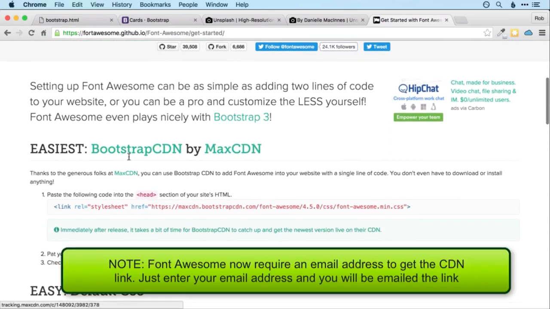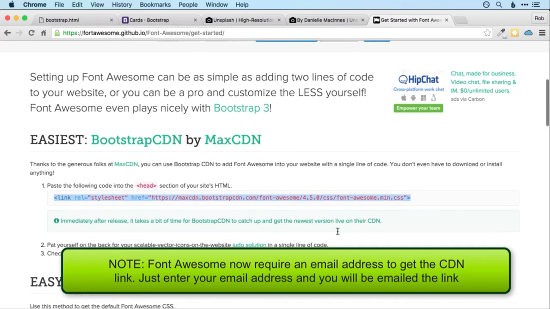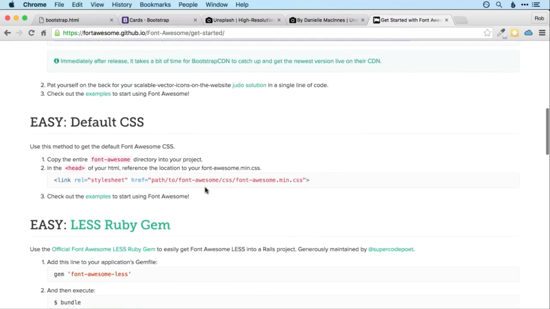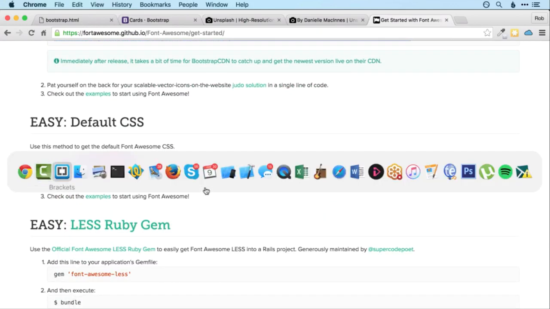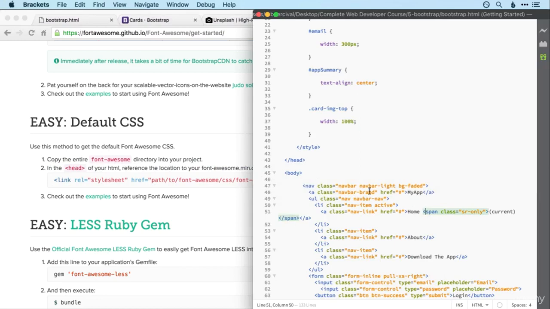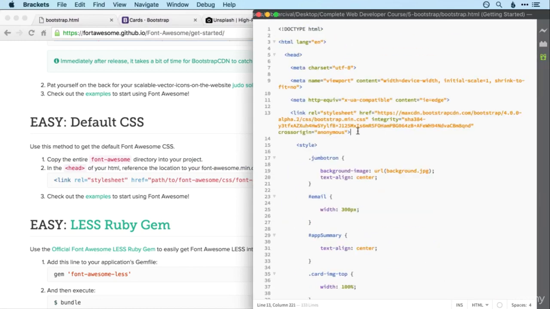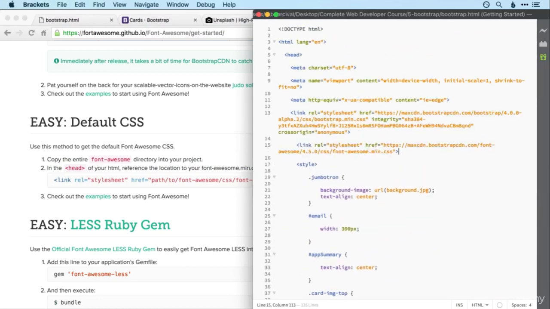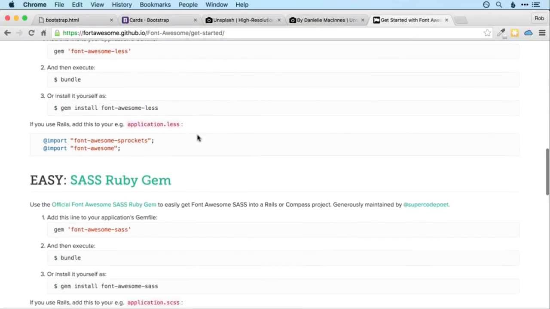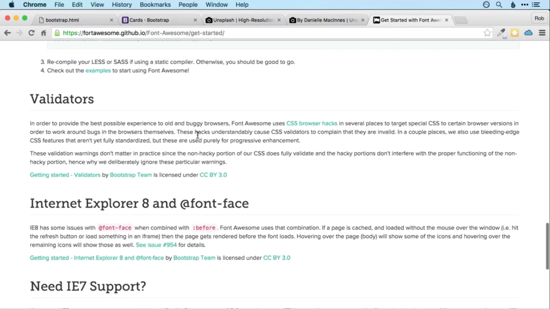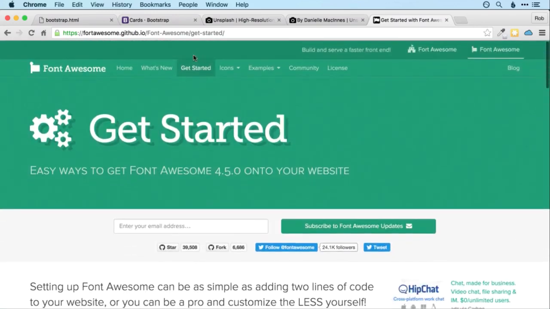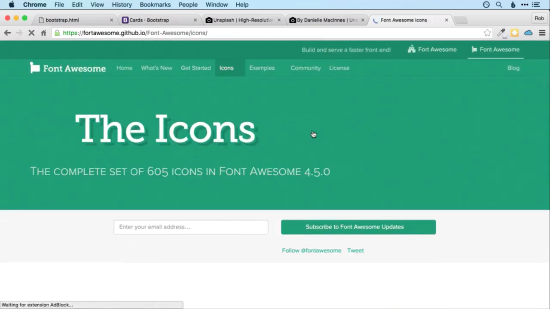And then, we've got a fantastic CDN link. So let's go for that. Nice and easy. Of course, you can always download the CSS and host it yourself if you prefer. So let's pop that up there. Great. And then let's see if it's got a basic instruction as to how we add an icon. Let's have a look at the icons themselves.